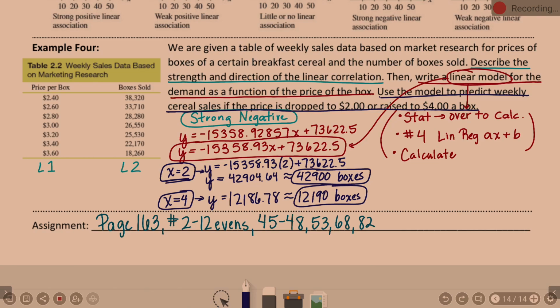Now, I'm going to write some notes out here. There are two options of what you can do. You can substitute the x value into the equation. Or the other option, you can trace the line and enter the x value that way. That's if you graph the line. I guess nothing said you had to graph the line. So you could trace the line and enter the x value.